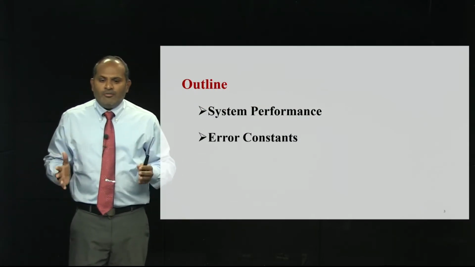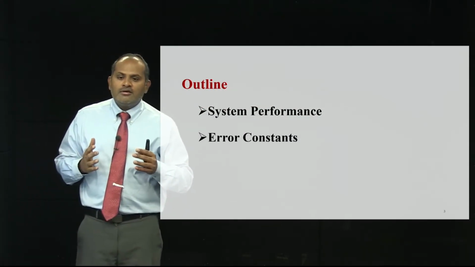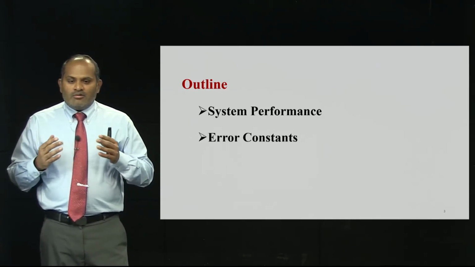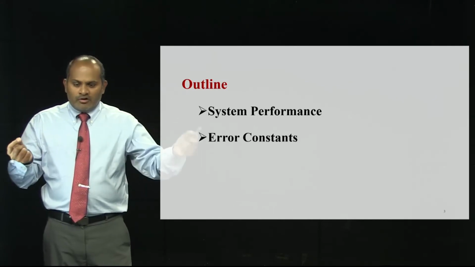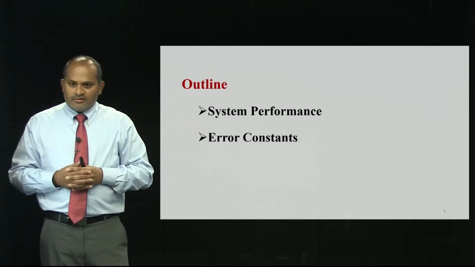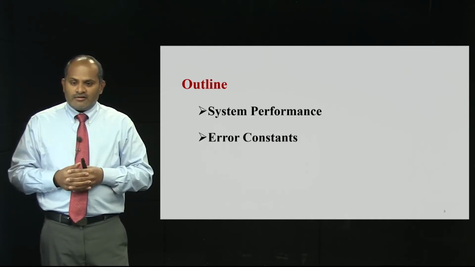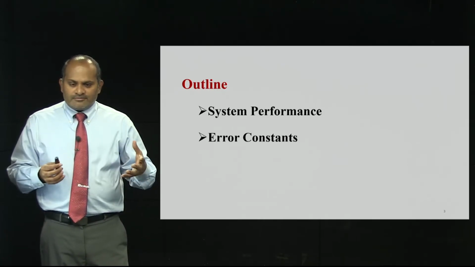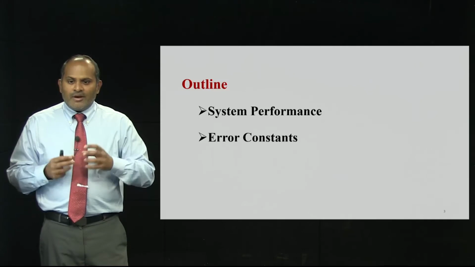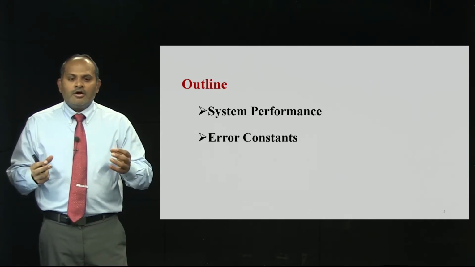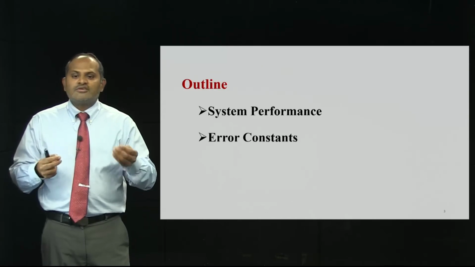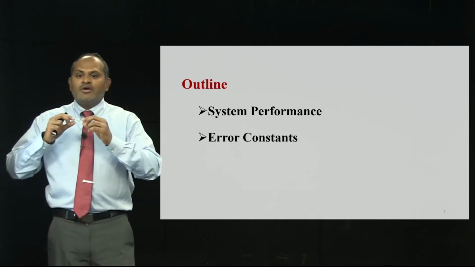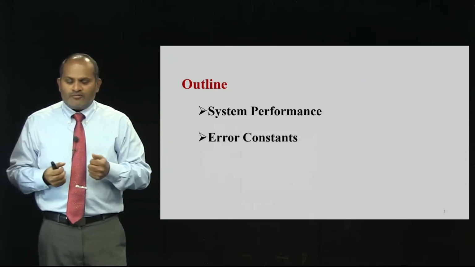When we say performance, we always look at quantifying the error. If you have a system, we have an input, we have an output, and then we get the error: input minus output. The error tells you how good the system is. By quantifying how much the error is, we will be able to explain how well the system is performing. If there is a large error, performance is bad. If the error is very small or 0, it is good performance.